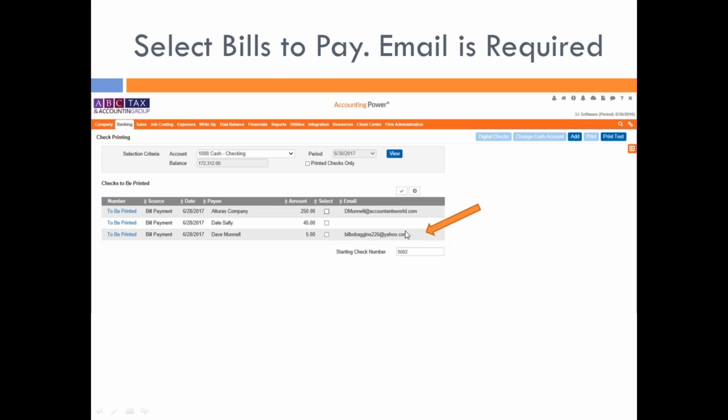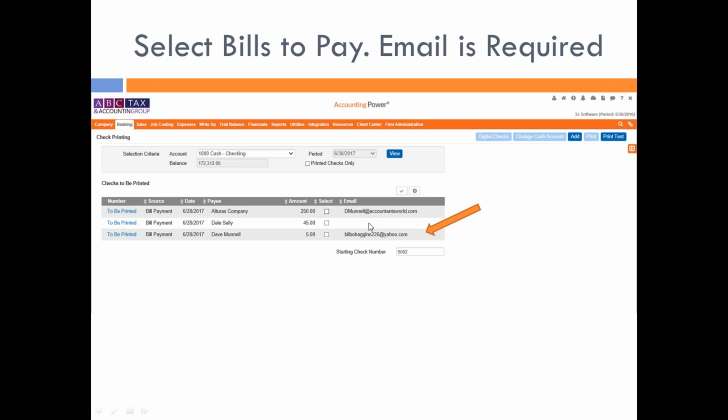for the next screens, I actually went to a client that I really had set up for Checkbook IO. So there's not 16 bills here waiting to be paid, but the example is the same when I'm showing you how it works. So I have 3 bills here that need to be paid, and they've been approved to be paid. An important thing, I mentioned it before, but an email is required, obviously. Otherwise, how are you going to email it out to the client?